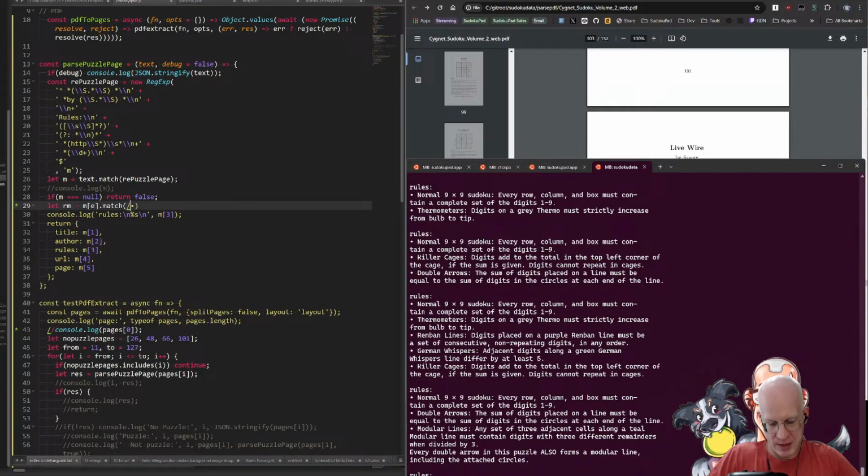So we'll have either a start of the puzzle or a \n here at the beginning. Then we'll have that. Then we'll have a bunch of characters that aren't \n. And then eventually we'll have a dash. Right? And that's multi-line.